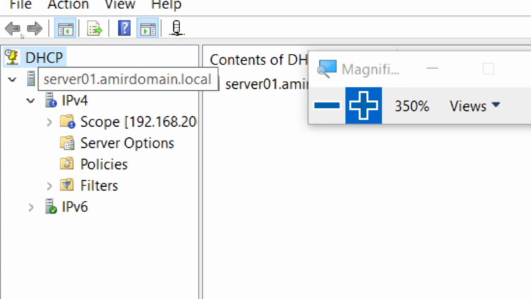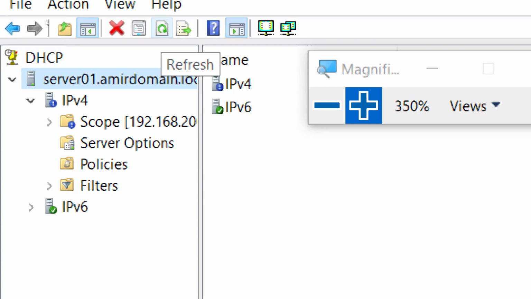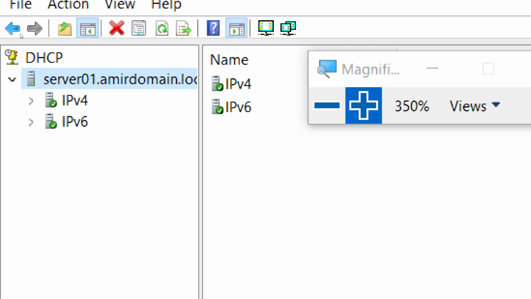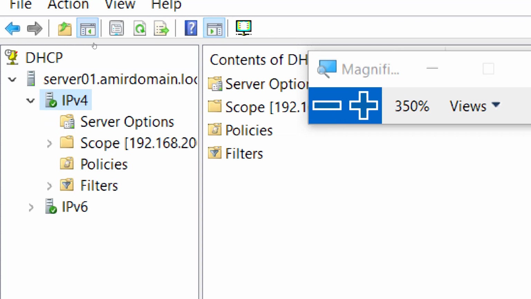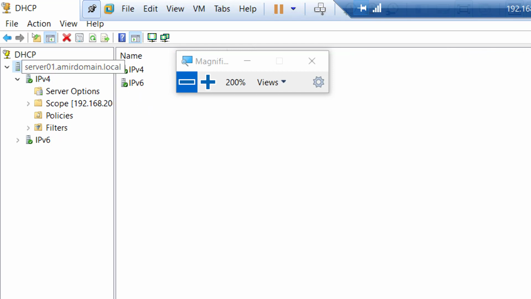If it is blue, then select the server name and refresh a few times. Once you refresh, they go green, right? Once they are green, we need to actually check if the DHCP even works or not. So is it green for everyone when you refresh? Select server 1, left click, then refresh.